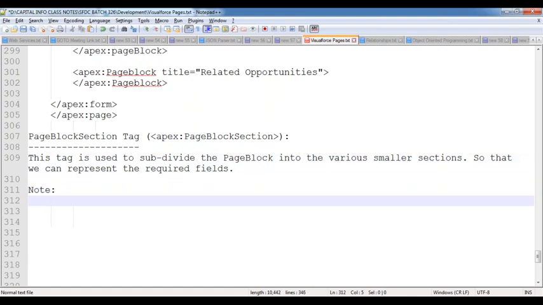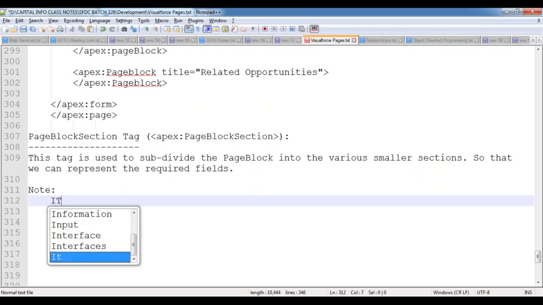Now tell me, where does the page block section have to be placed? Inside the page block or outside the page block? Inside the page block.